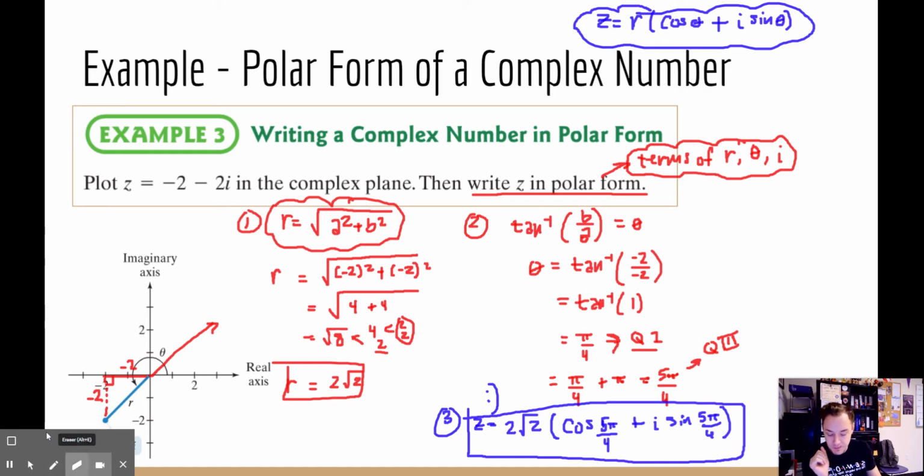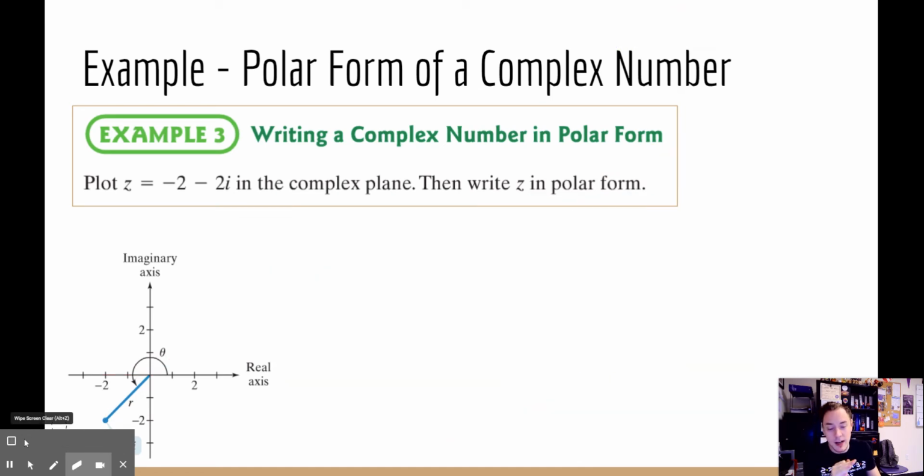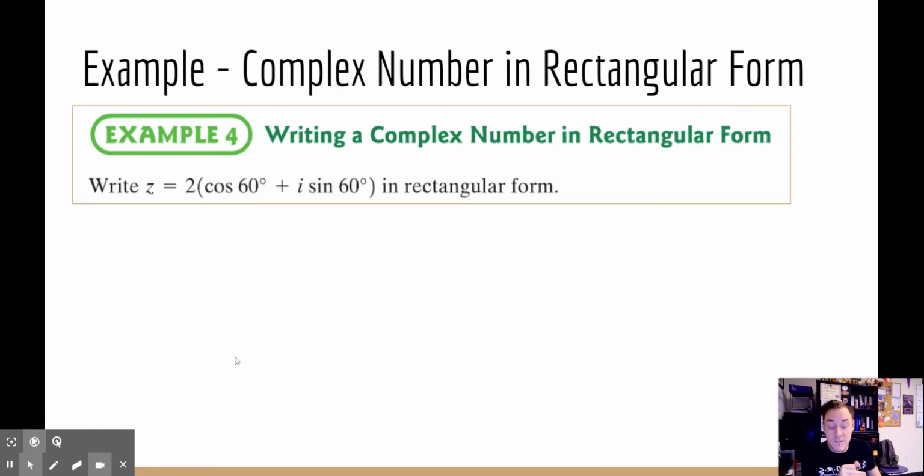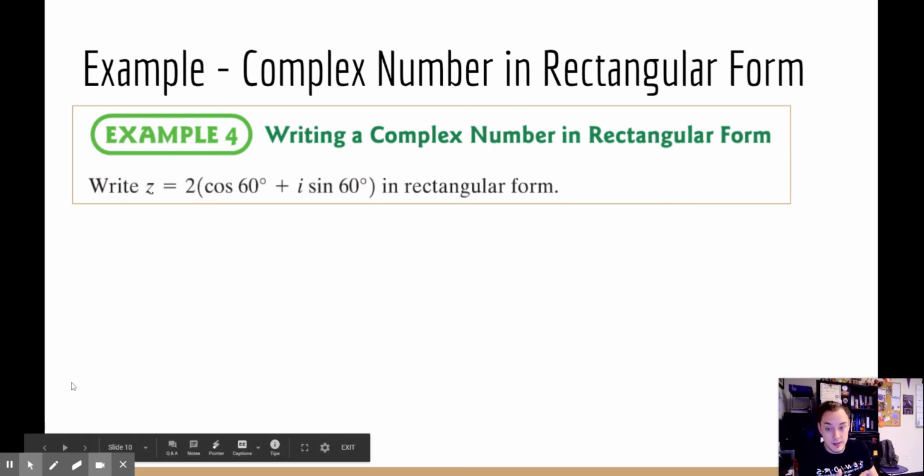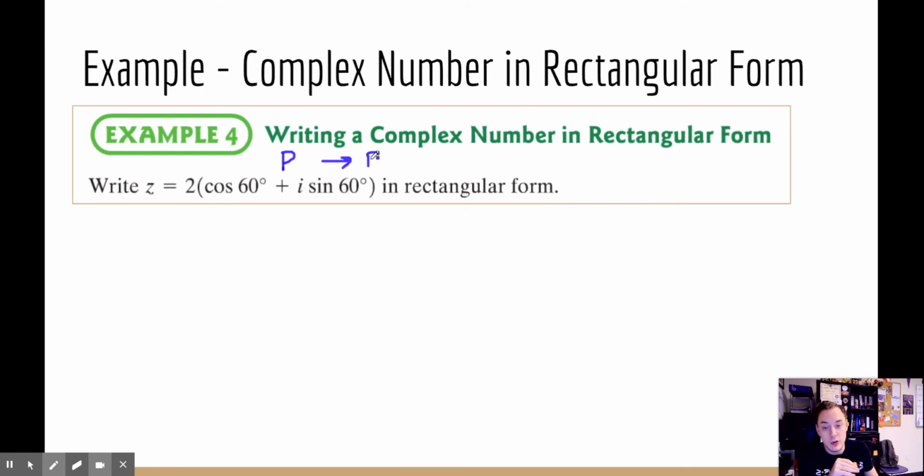Let's erase this. Now let's actually get to what if I want to write it, yes, in polar form, but I want to go a little bit further and I want to evaluate. Okay, so when it gives you now a polar equation, and now you want to go to rectangular, what you have to do is what we call evaluate it. Now, in the last slide, I didn't evaluate anything, actually. I just kept it in polar form. If I wanted to put it back in rectangular form, what I would do is evaluate it. What do I mean by evaluate it? Well, let's find out. So this is Z equals 2.